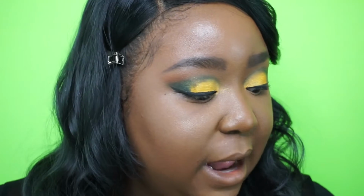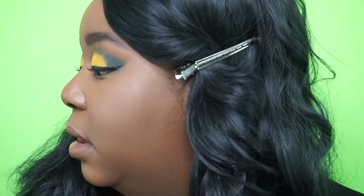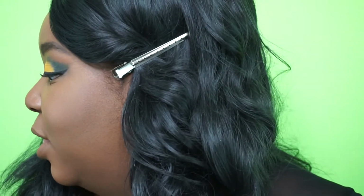Okay, so now that we've got the eyes taken care of, the liners taken care of, we are going to pop on some lashes here. These lashes, honestly, y'all, are from the hair store. So yeah, go to your local hair store. Y'all know they got the faux mink lashes at the hair store.